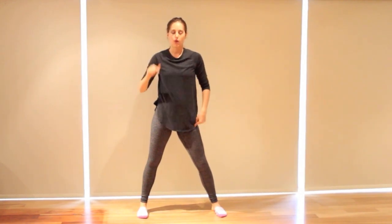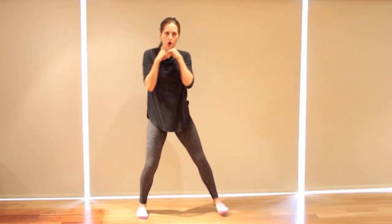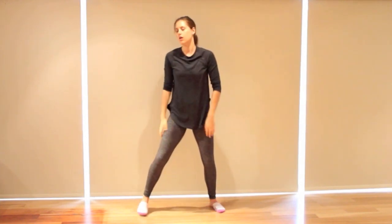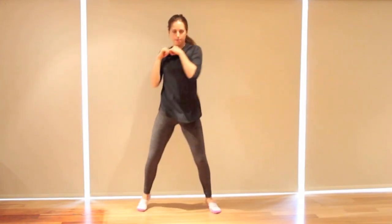Now we're going to do three quick steps back — right, left, right. The arms are under our chin, elbows are in. Slightly twisting the body. So slow, there's two slow walks — right, left — then buh, buh, buh. And now because we did our three twists of the body, slight right, left, right, we're winding up to the right so we can flick it out to the left.